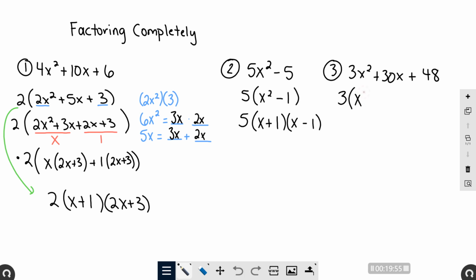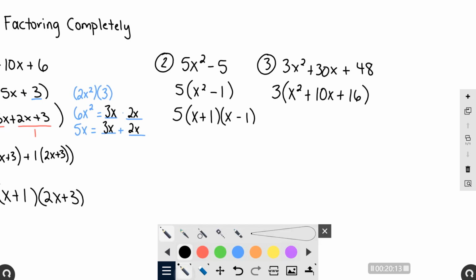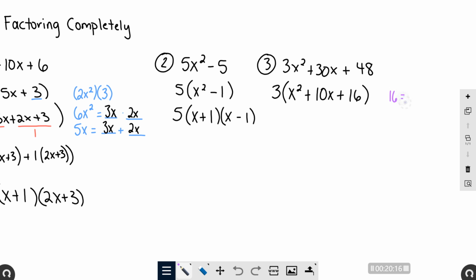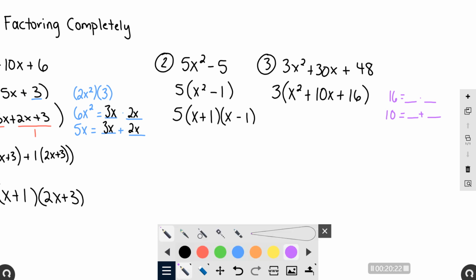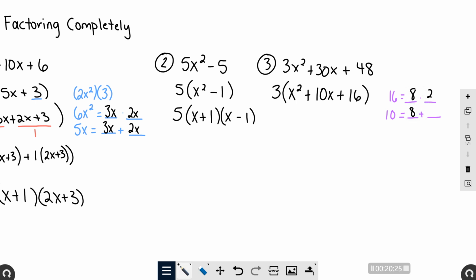All right, then we are left with x squared plus 16. Okay, now what's left in that parenthesis? It's a quadratic trinomial, which means it's the short way. So the short way, good. What multiplies to be the last adds to be the middle. 8 and 2. Look at y'all. I already got this. And again, the scrap work to the side, you don't have to show. Keep that GCF at the beginning. Keep that 3, and then I'm left with x plus 8, x plus 2.